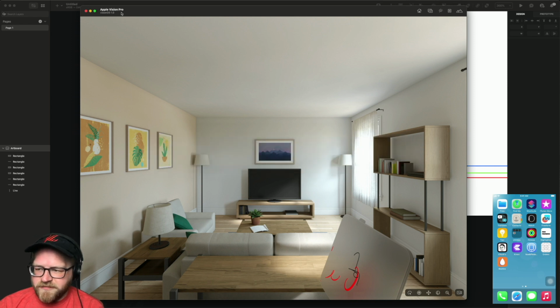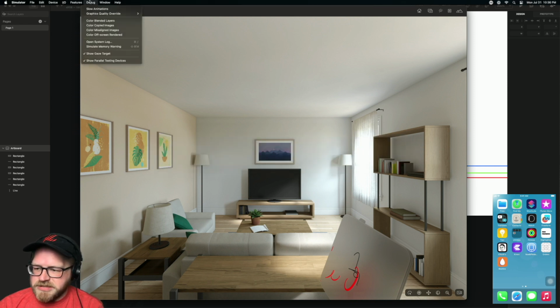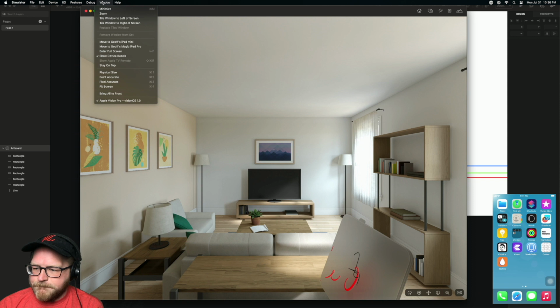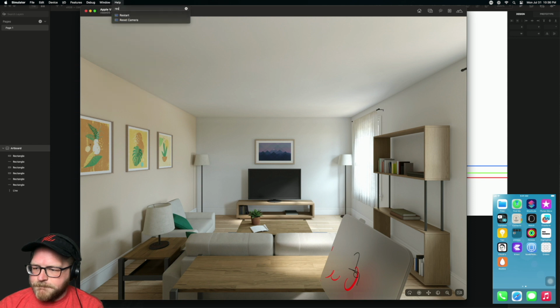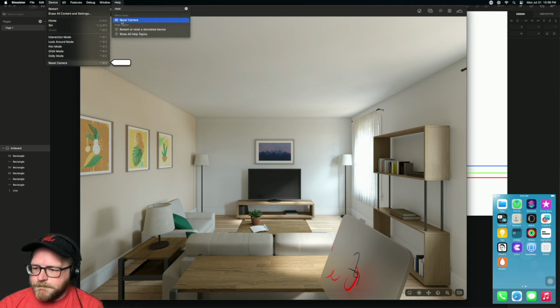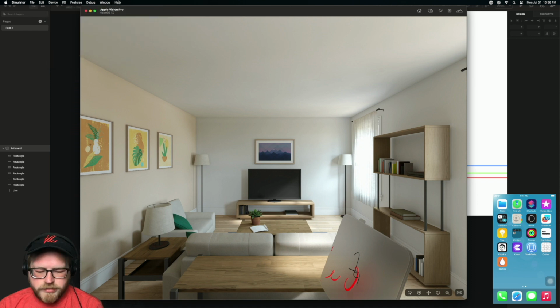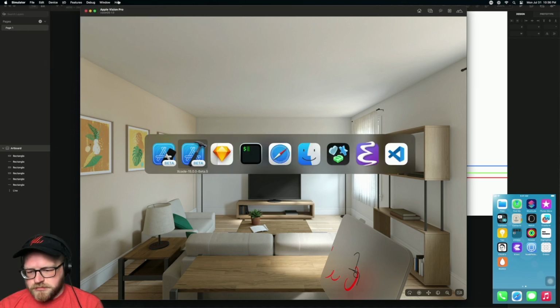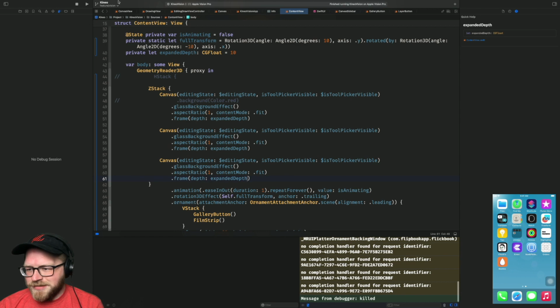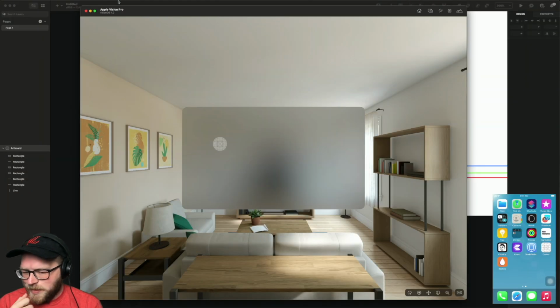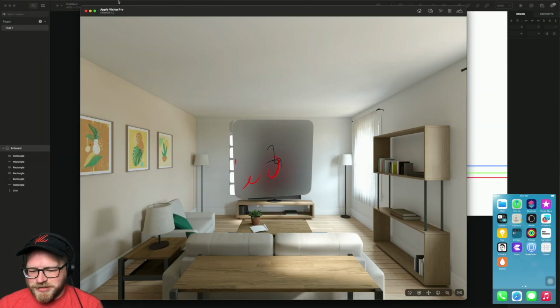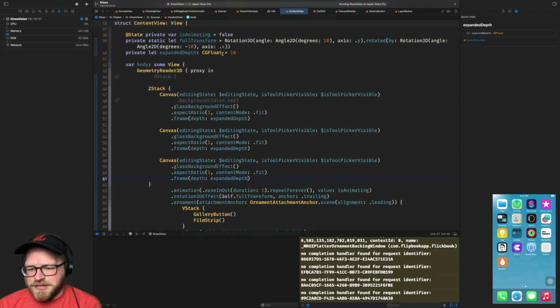Is there a button for reset or a keyboard shortcut for resetting the camera? Command Control O. Okay. Can we add button shortcuts for the controller? Let's make this 20.